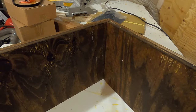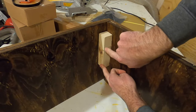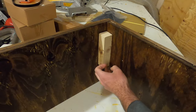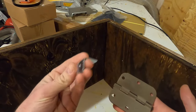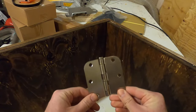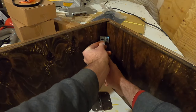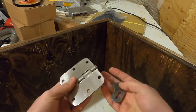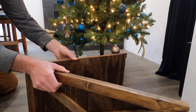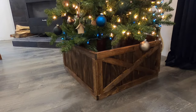If you want to reinforce the corners there are a couple of options. One easy way is to take a 2x2 board, put it in the corner, and drive a screw in from each side into the board. You could also use any type of corner bracket — I showed a tabletop expansion bracket and a door hinge bracket, both of which you can put in the corner with screws on both sides. You can find hardware like this at any hardware store for probably a couple of dollars. I don't think you need inside support brackets to keep this sturdy, but you can definitely add them for extra support.